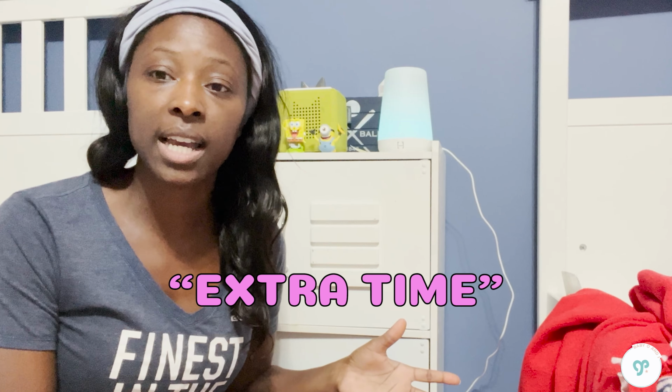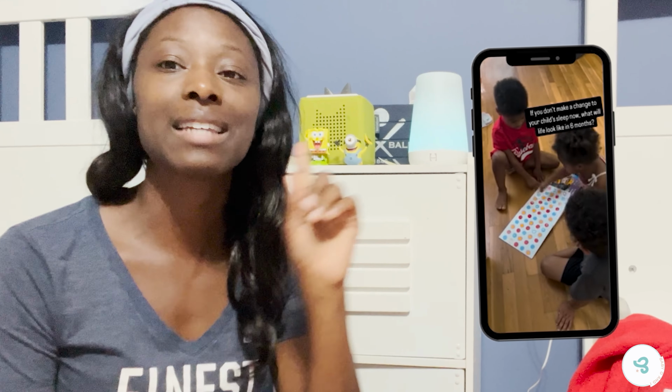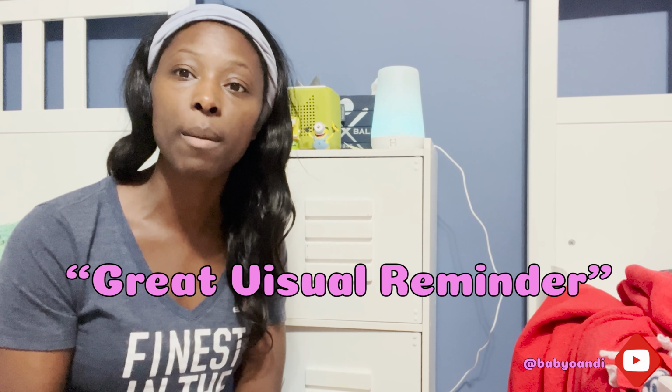But my children know if we have a little bit of extra time at the end of the night, they can kind of play around in their room, but as soon as that light turns red, they know, okay, it's time for us to get into our bed, get tucked in, and the lights are going off. So it really just takes away that pressure from me of having to say, okay, boys, it's time for bed, it's time for bed, it's time for bed. This light takes all the heavy lifting off of me and makes it easy for them to have a visual reminder of when they need to lay down. Anytime that they wake up overnight, it's also a great visual reminder without needing that reminder from me, who ideally is still sleeping, if it's time for morning.